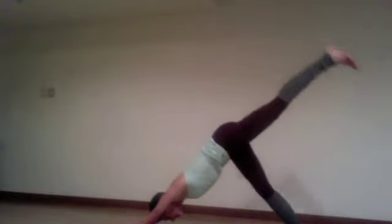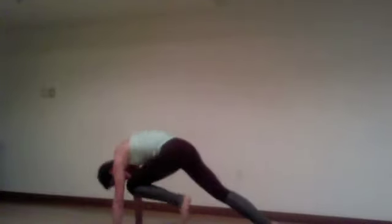Again, come forward, maybe this time drop to your knees, lower down. Lift up to cobra. Exhale, lower down. Press back up. Downward facing dog. Inhale, left leg high. Bring it into your nose with the core. Exhale, push it back. Inhale, bring it into your nose. Give it a kiss, step it through.